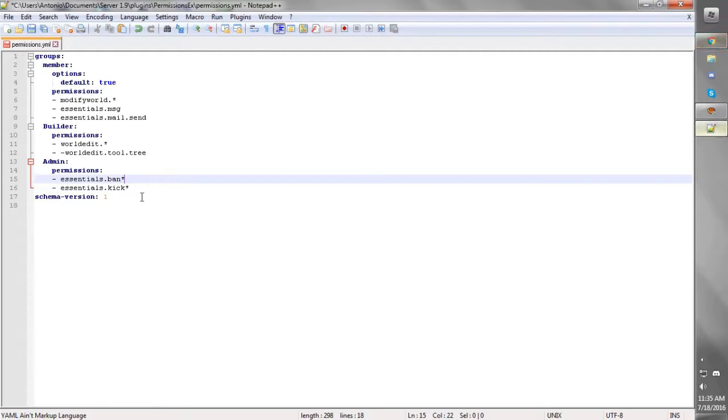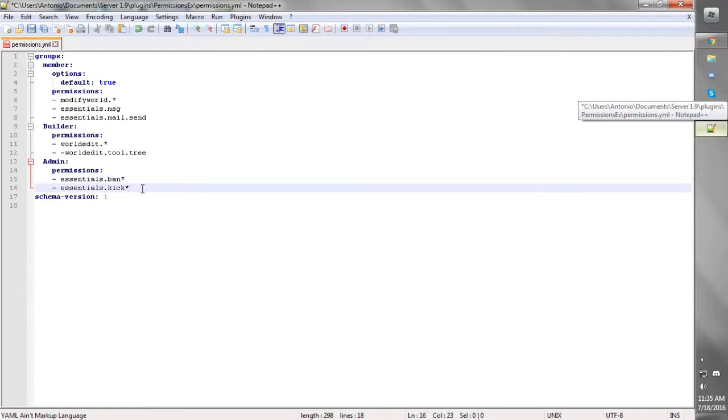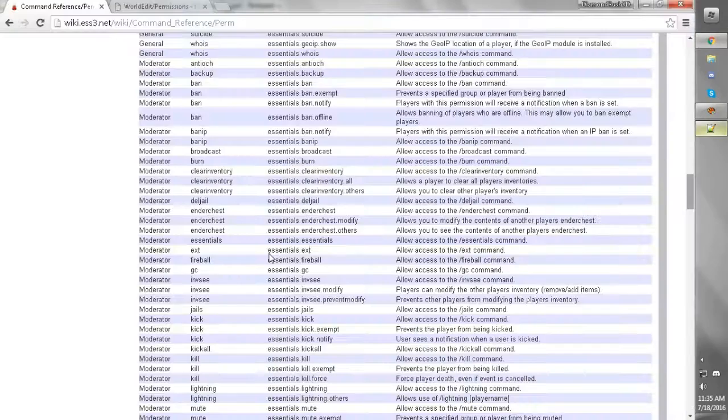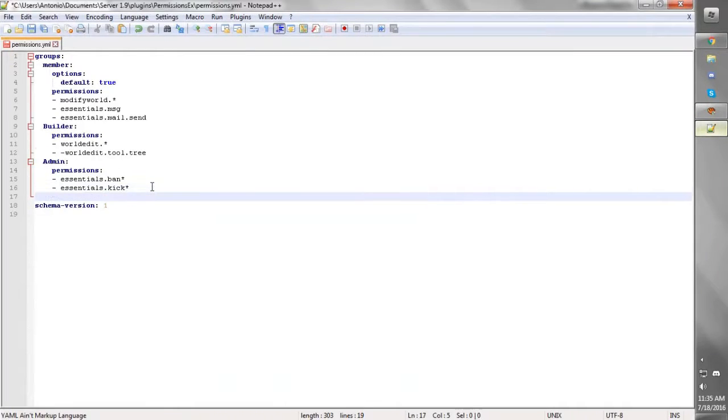And all right, so we got a few commands here. Let's just add a few more. I don't know. Let's add this one. It allows access to inceive. I have no idea what that is. I'm just gonna add them. Sorry, I'm really a newbie here. Okay, so we're just gonna add it.